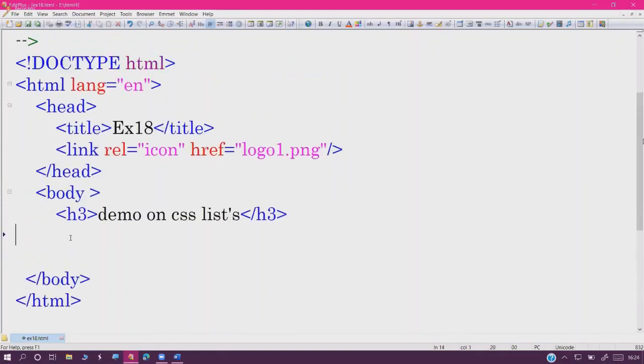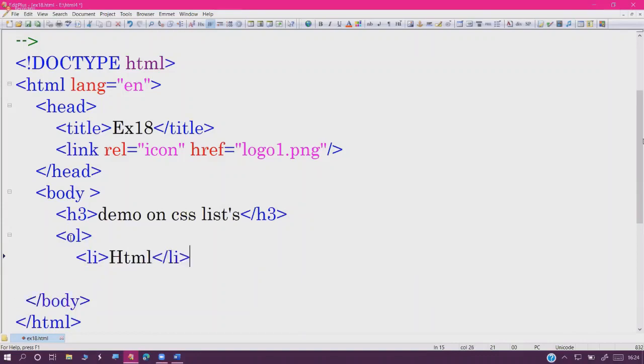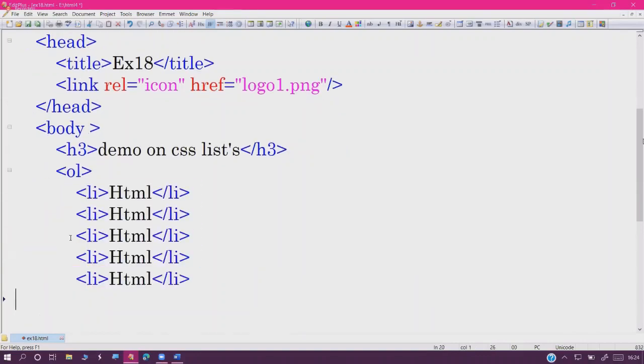So first I'm typing the data: OL, LI. Some names I'm just going to print: HTML, LI close, CSS, some JavaScript, Bootstrap, Angular.